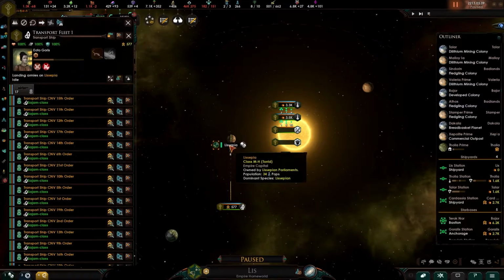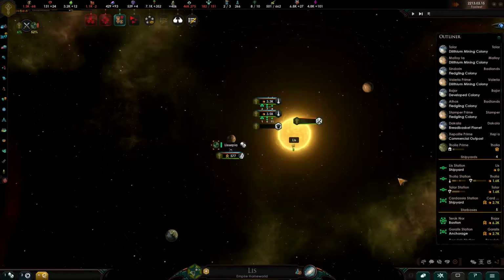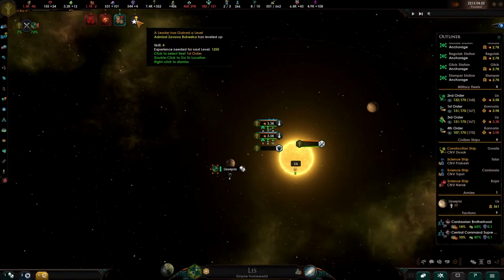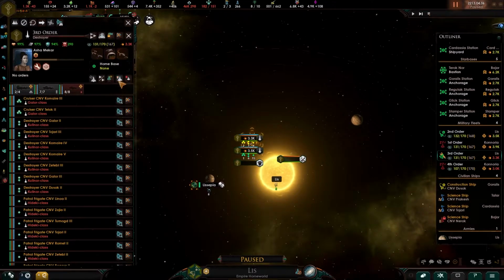Okay, so you land armies on Lissepia. And there's a good number, but hopefully we have enough transport ships. I mean, we do have double the strength, so that's something. Although we do have an energy issue that we do need to worry about.